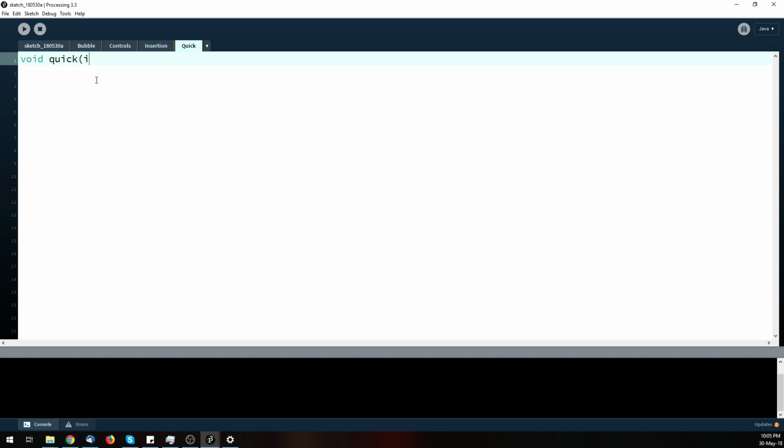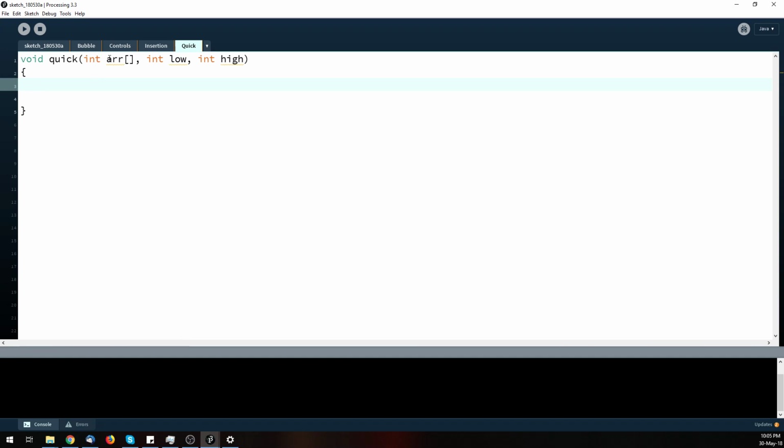So it's going to need int array. So it needs to get the array of numbers that we're trying to sort. It also needs to get the lowest and the highest points in that array. So low and high. So when it first calls it, it's going to get 0 because that's always the first element in your array, and the highest element in our array, which is going to be our size, because that's what we've set it up to look like. So it actually takes these inputs and uses them. And we're going to put our squiggly brackets down here to create our function.